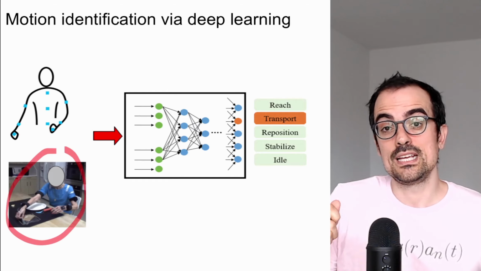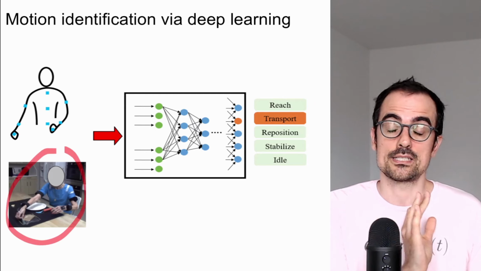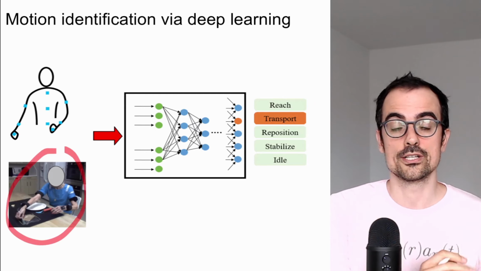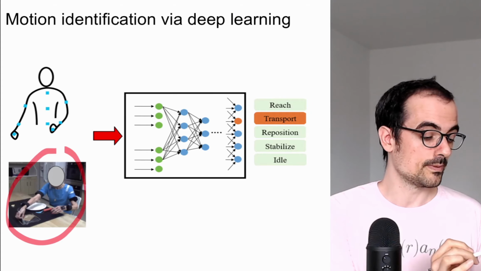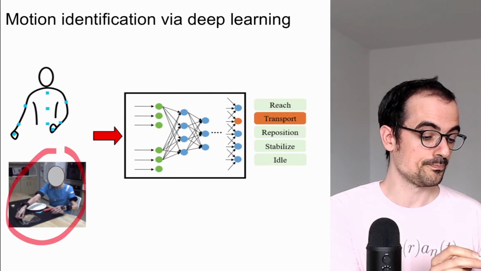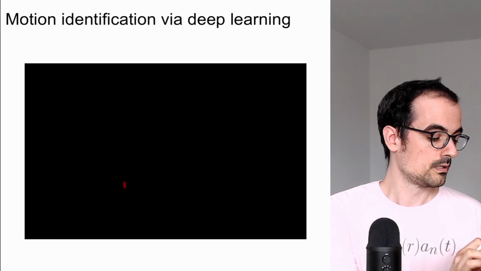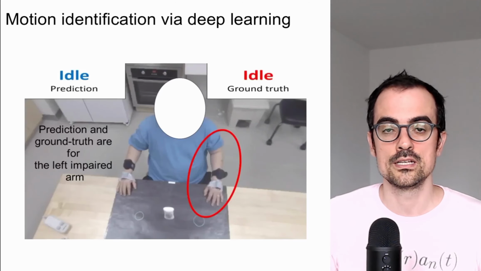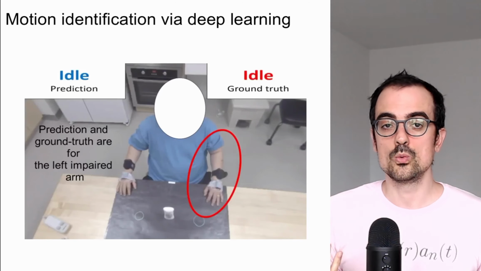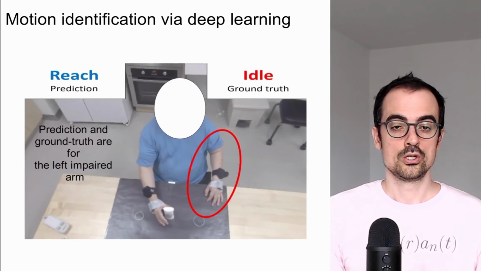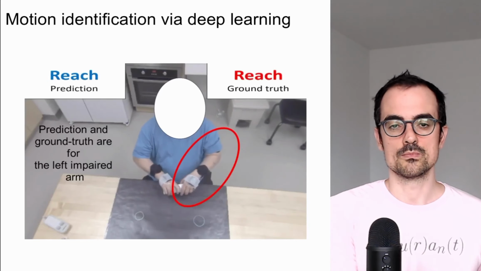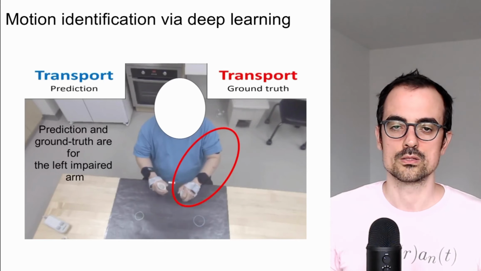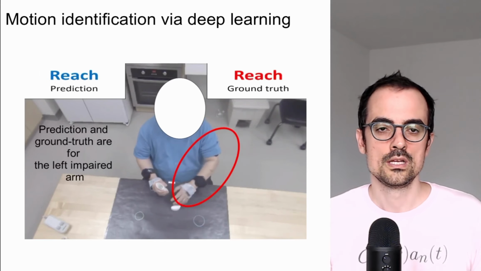Okay, now in that past work, we applied this on stroke patients to identify these movements in stroke patients. Let me show you a video of this. So in our work, basically, we trained these deep neural networks. You can see here that the paretic arm, which is of interest, is marked with this red oval.